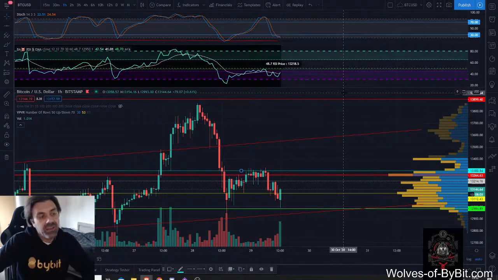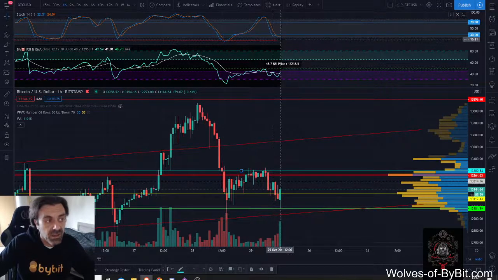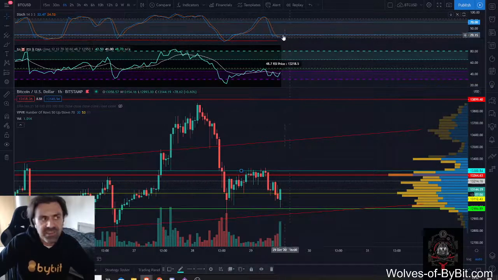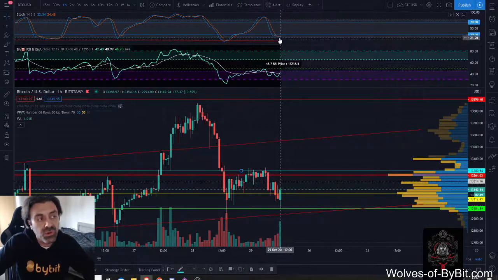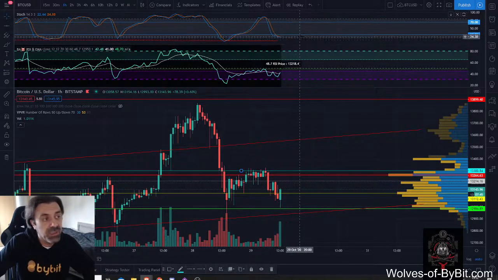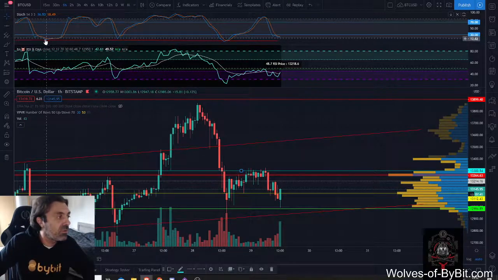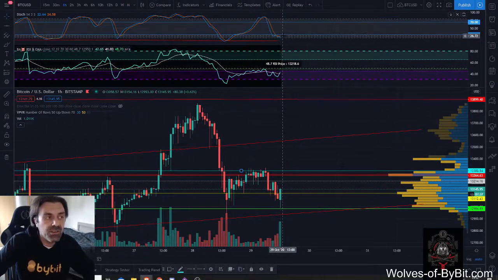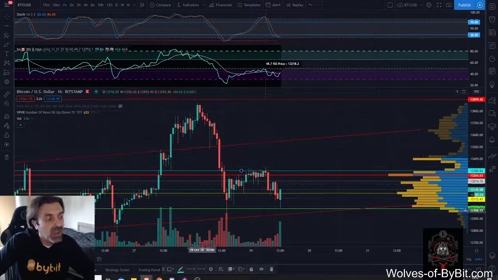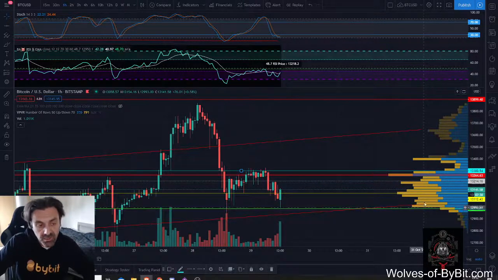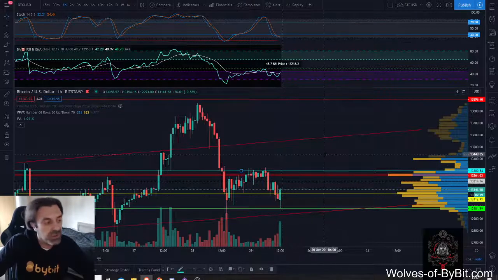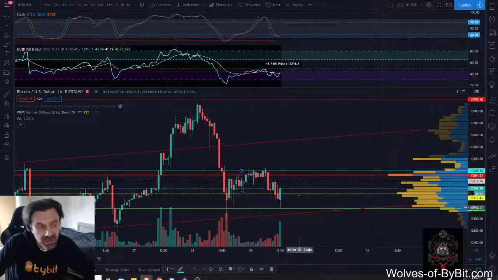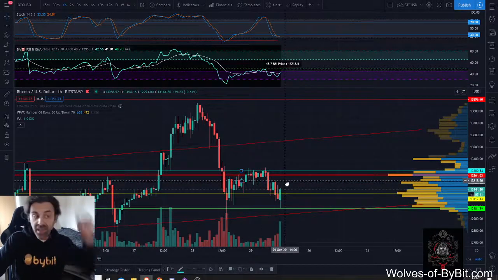Now, what else is there to be looking at? We do see stochastics on the 1 hour chart sitting inside the bearish control zone. That's true. It is, however, trying to curl over, knowing that we might just as well be snaking around for a little while, just like we have been doing here. But already this starts to give a little bit of an indication that right here is a zone of interest. Also looking at the big volume node here, this is an area where a lot of buying and selling is going to happen. So maybe people bailing out, maybe people looking for entry positions, maybe people just panic selling. It looks like there is a lot of action happening around here.